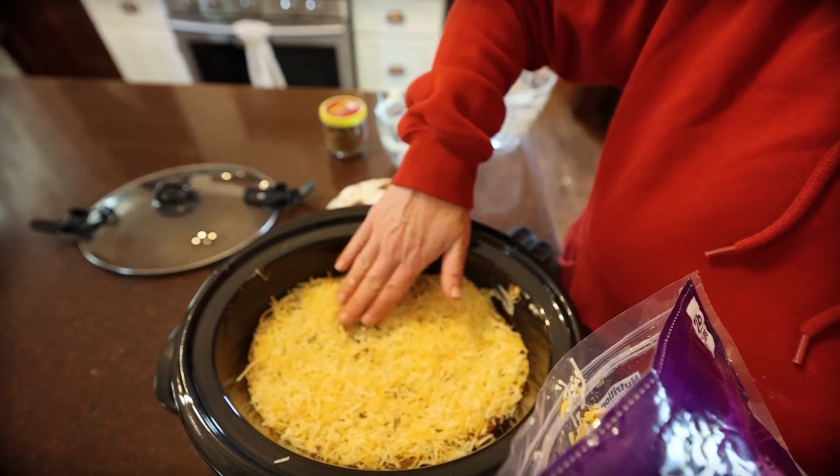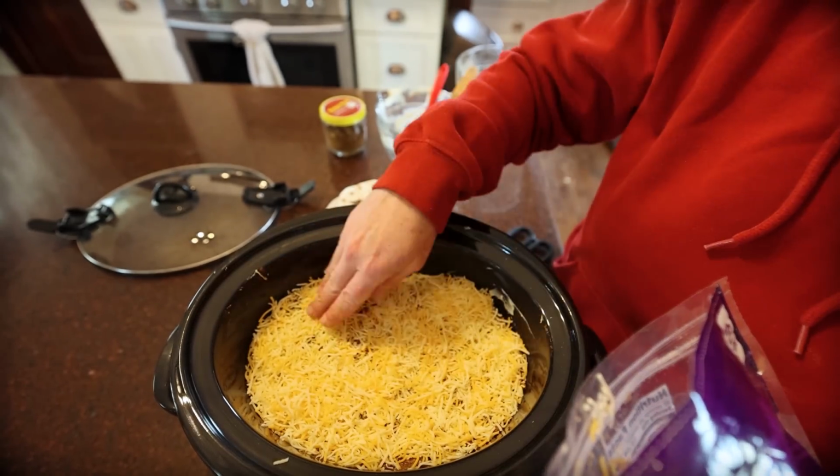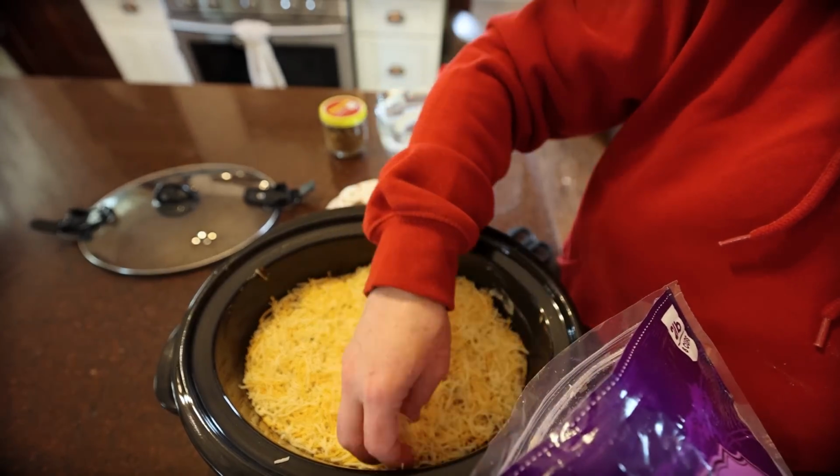And now I am going to set this on low, and I'm going to walk away. And we will eat it when we are done. I'm not gonna stress over time or anything like that.